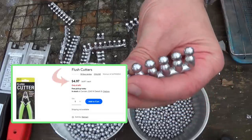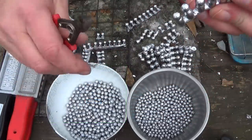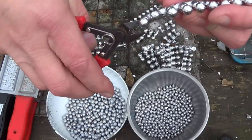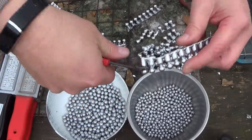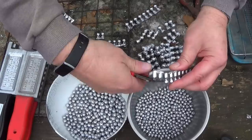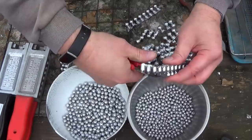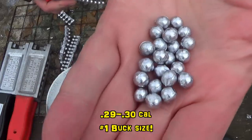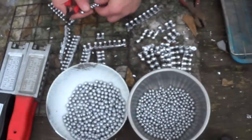So this is the 30 cal. You want to make sure you put the flat side of the cutters up against the pellet, and it will cut it off pretty flush. You may have a little tag on it every once in a while, but it ain't never been enough to cause me any problems. And you just snip your pellets off one at a time. And yes, all of my buckshot reloads, all of the pellets are handled one pellet at a time, no matter what size they are. And a lot of times, whenever they're treated, they're handled individually multiple times. Yeah, this is a labor of love, folks.